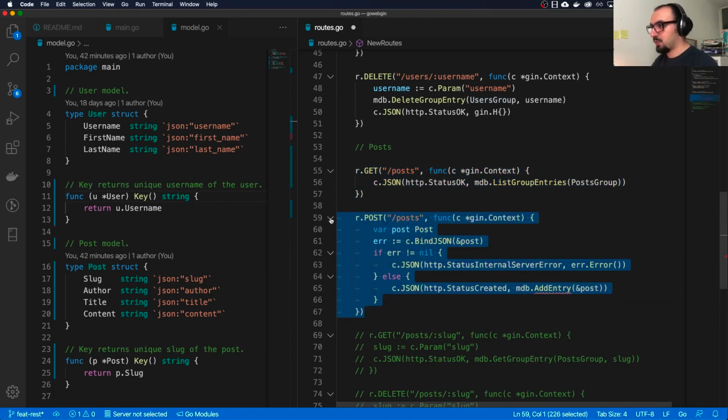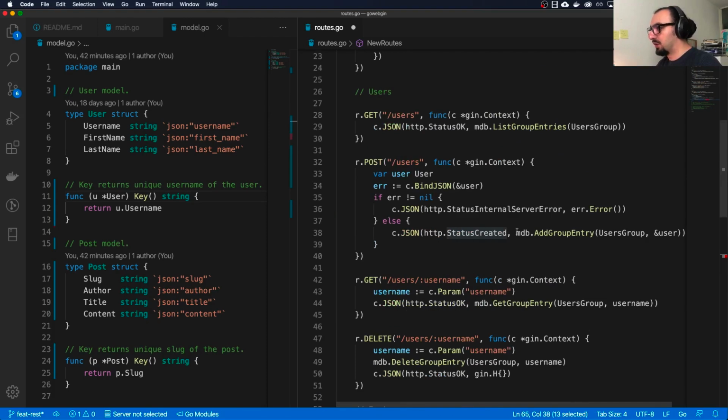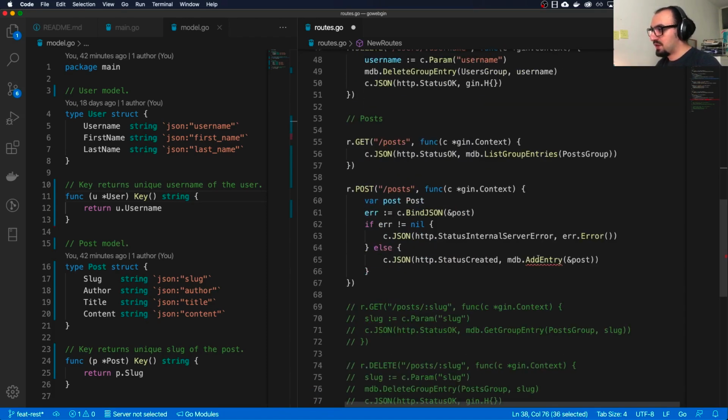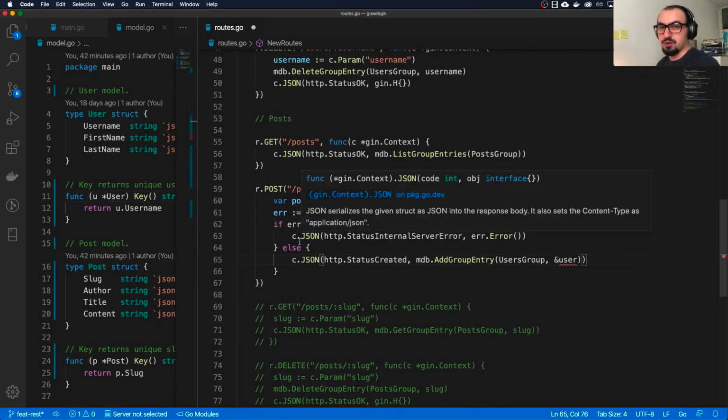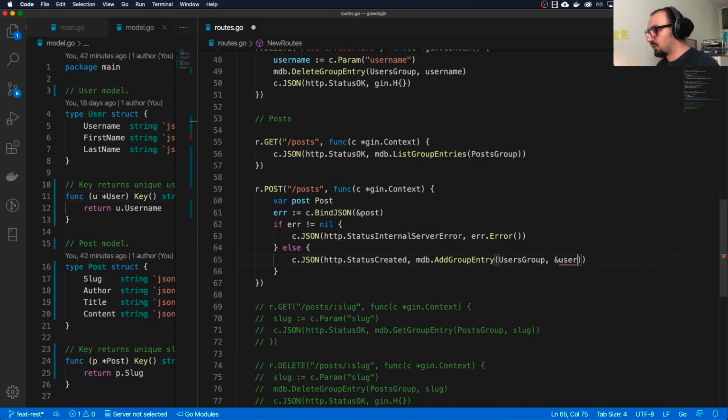And let's also make post part work so we can test it. So in this case, we will add a group entry. All these methods are internal implementation of the memory database. We shouldn't have this kind of dependency. It's okay for coding session. I will cut these parts from actual tutorial, so make sure to check the actual tutorial for only the gene part. But okay, for now let's continue. So what I will do, I will add post and posts group. Okay, I think that's okay for post endpoint and adding post.